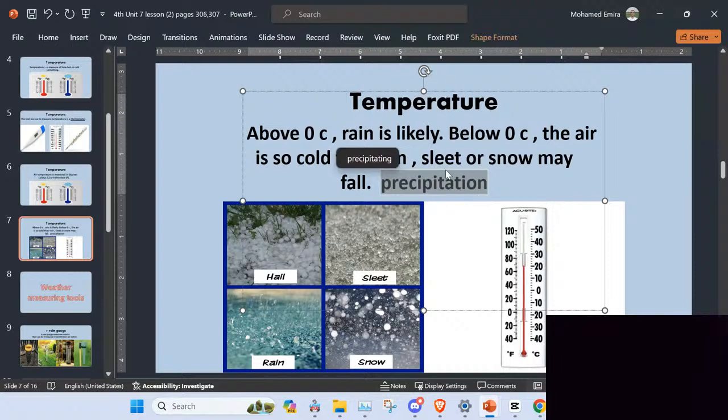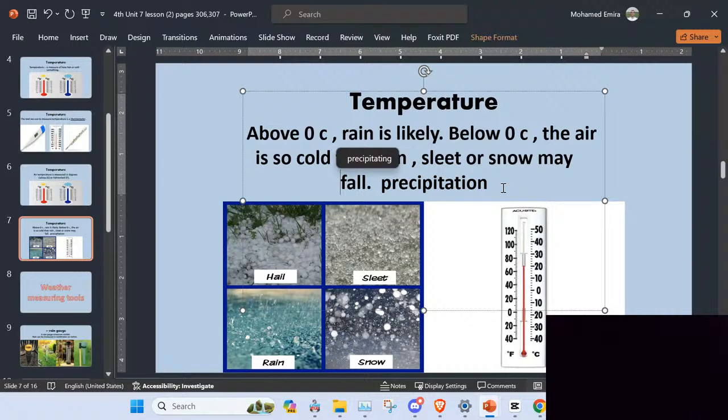If you look at the sky, if the sky is cloudy, there are a lot of clouds like stratus. If you remember in the previous PowerPoint, you can say that four kinds of precipitation can fall from the sky: rain, snow, sleet, or hail. Sometimes you see a picture in a movie or online of very, very thick ice falling from the sky. This is called precipitation. If there is too much rain in Saudi Arabia, in our region, this is called precipitation. So, raining, snowing, sleeting, or hailing, all of these are called precipitation.